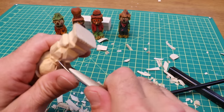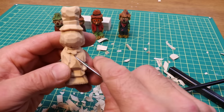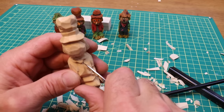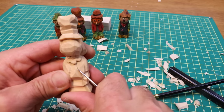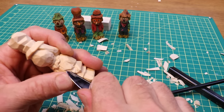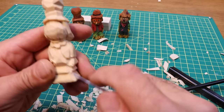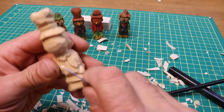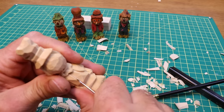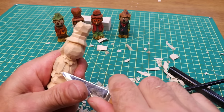There, now we can undercut that bag a little bit more and get more shadow. Like so. Get up underneath there. Then again here, I'm going to just take that little whisker out of there again. Creating a little shadow under that jacket, right? Shadows are your friend. You can just kind of undercut that a little bit.